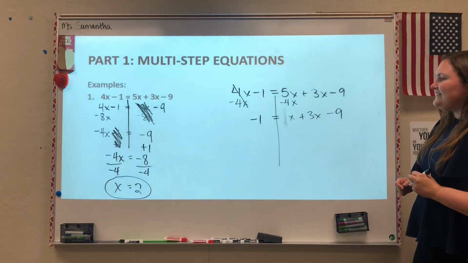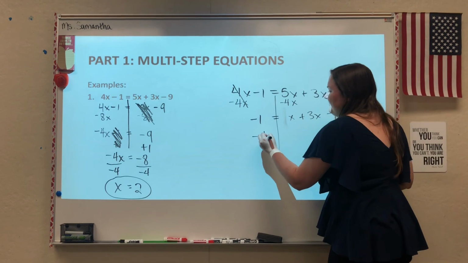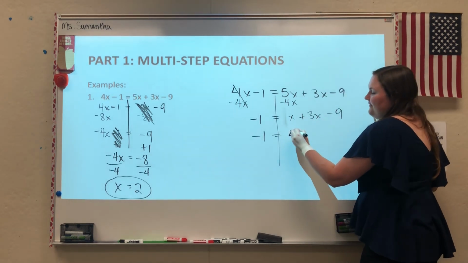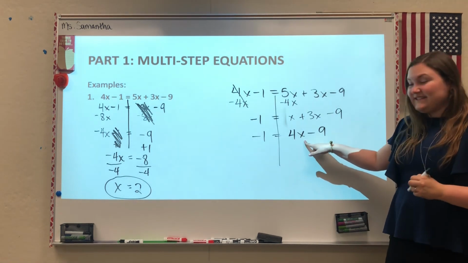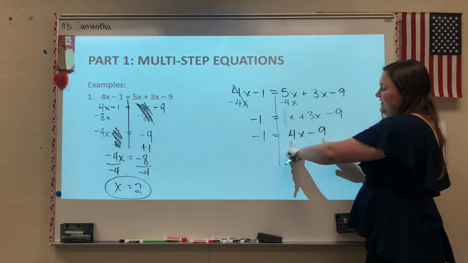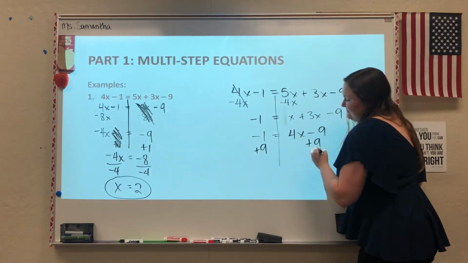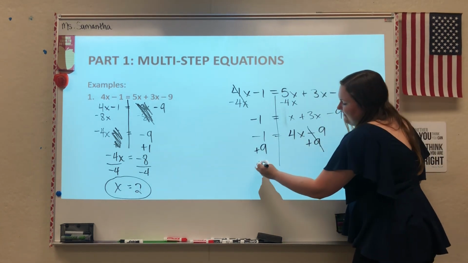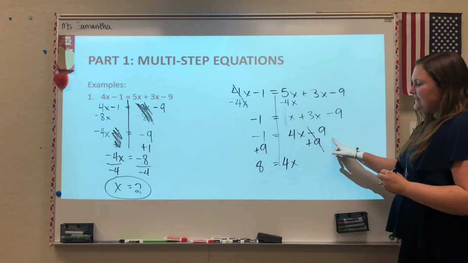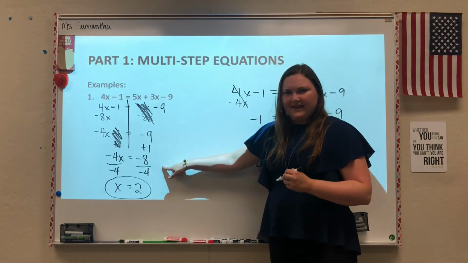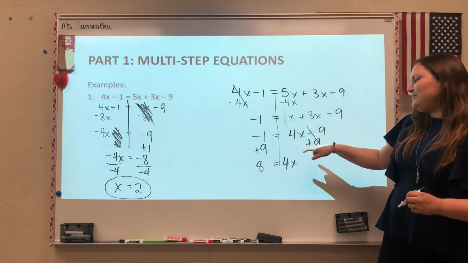Looking at this, our next step could be combining these together. So -1 equals 4x minus 9. Our next step, since x is on this side, these are the numbers I need to get rid of. So our next step could be, instead of -9, add 9 to both sides. That's going to leave us with 8 equals 4x. Now notice, this is looking different than what we did over here. Over here, we were adding 1 on both sides. Now I'm adding 9 on both sides.